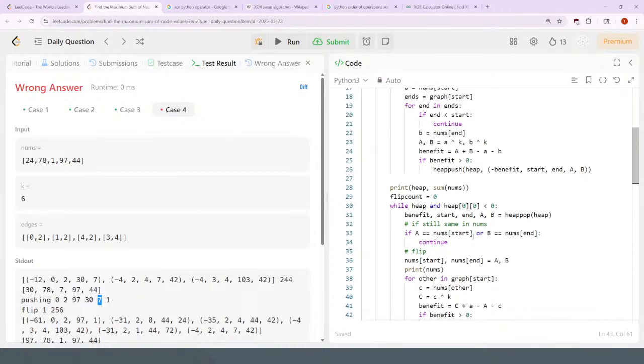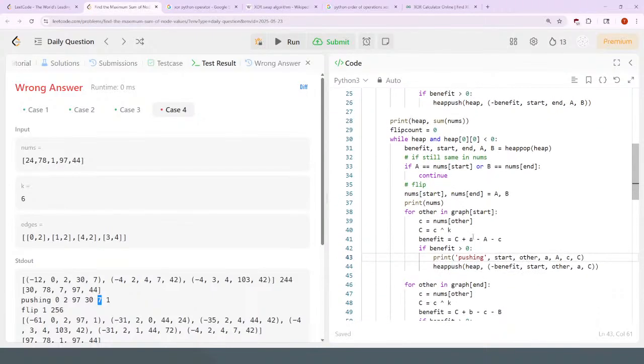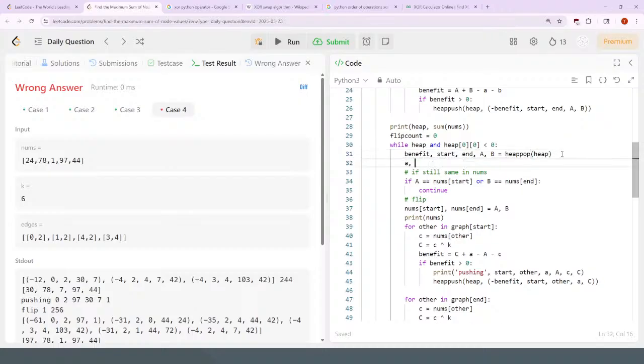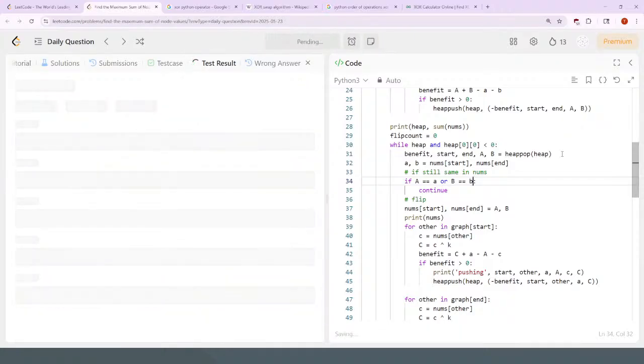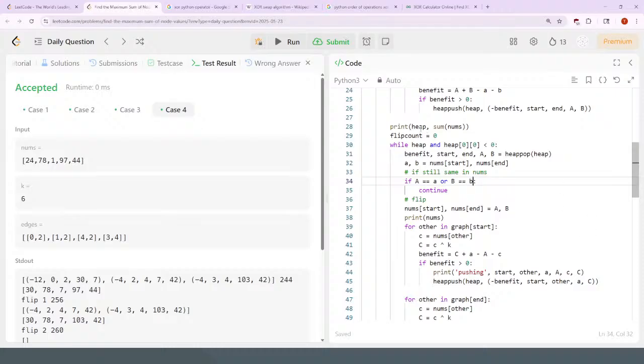Oh boy, I never defined A. I just assumed that it was working. Okay, that's stupid. A, B is nums at start and nums at end. If that or that is occurring, then they're no longer complementary. Oh my god. Silly, silly, silly.